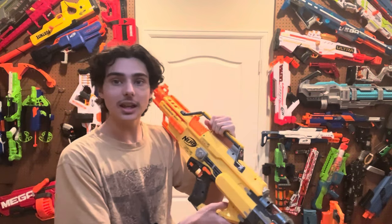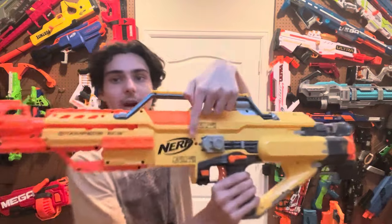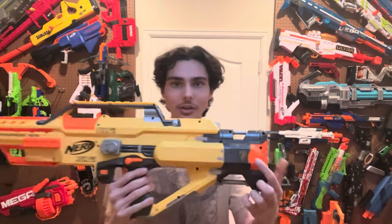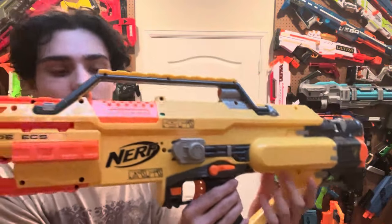Back in the N-strike days, Hasbro actually cared about their blasters, and they'd managed to write the Nerf logo on both sides, but they didn't just do that, no. They actually wrote Stampede ECS on both sides as well. But if you thought that's where the painting on both sides ends, we're just at the very beginning, because get a load of this, look. N-strike, it's got the instructions for how to use the blaster.